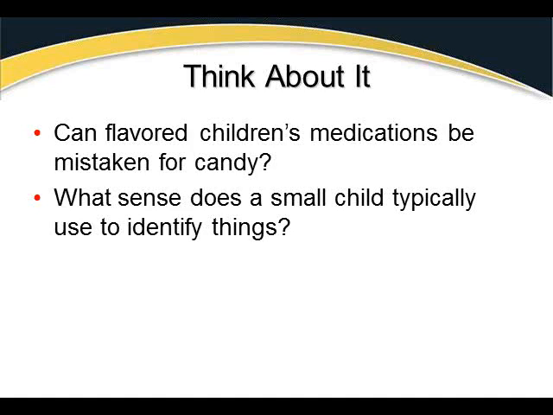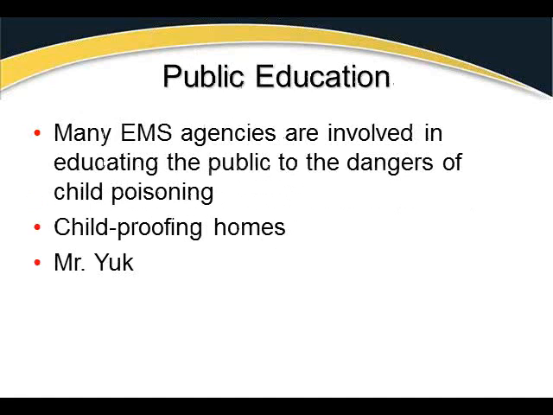And what sense does a child typically use to identify things? They're going to use their sense of sight, because, oh, it looks good, I'm going to check it out. They may not rely as much on their sense of smell. Their sense of smell may not be fully refined yet. And then taste, of course, is involved with smell as well.